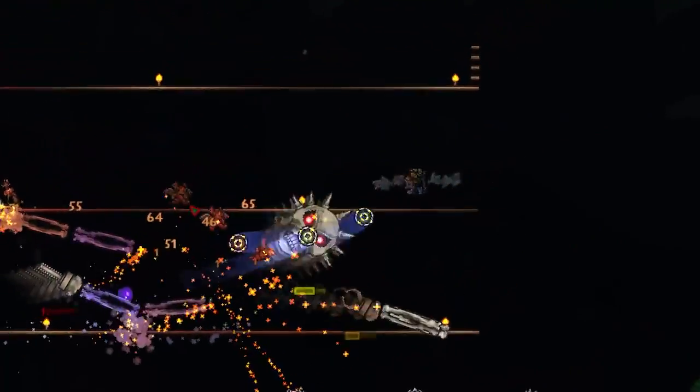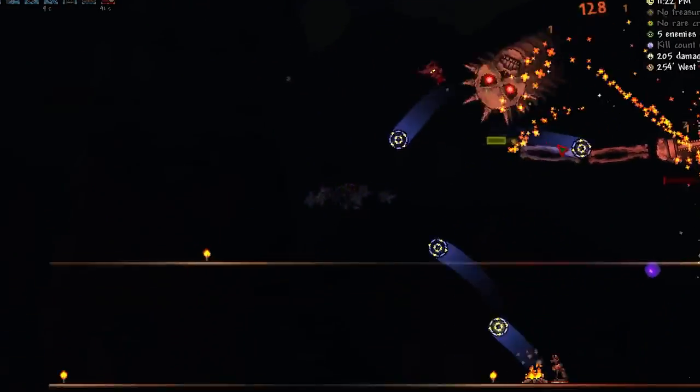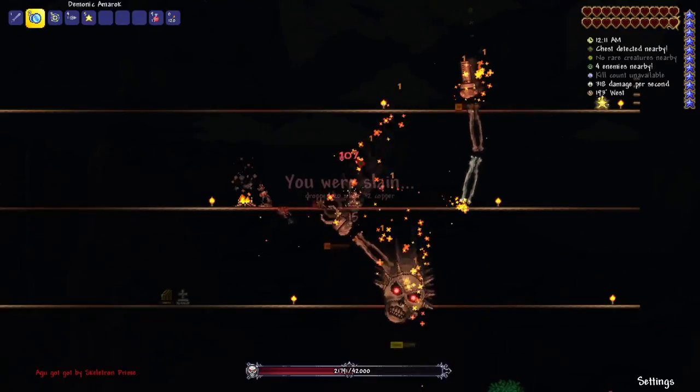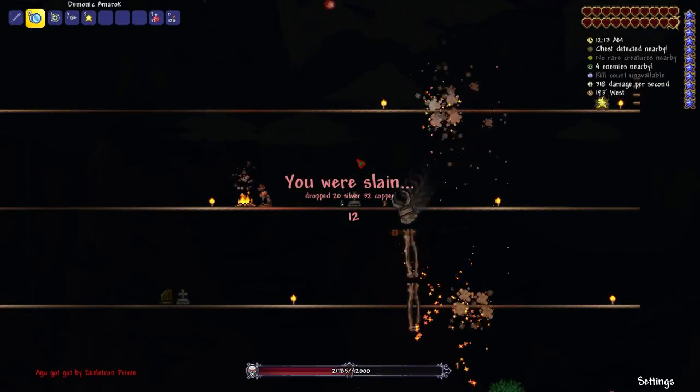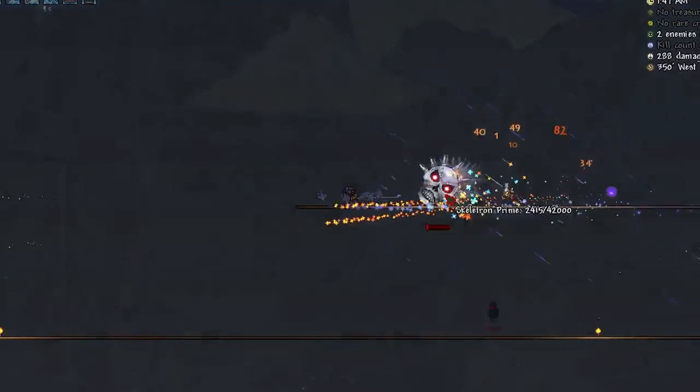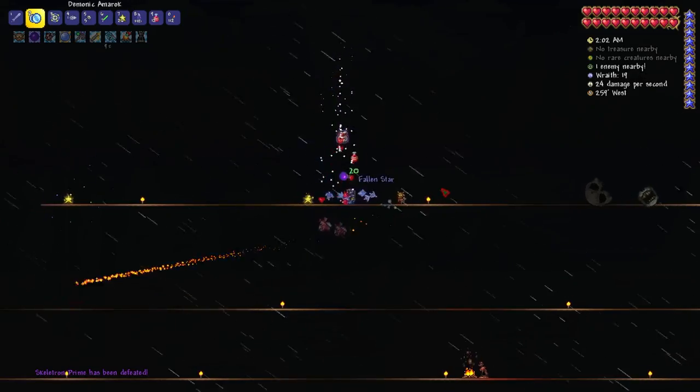Unfortunately, even with the new Light Disc weapon I got from defeating the Destroyer, it seems like losing to Skeletron Prime was still just a skill issue, as you can tell by my reaction here. Okay. Stupid. Who made this game? After trying again and losing again, you know what they say, fourth time is the charm, so I beat them.